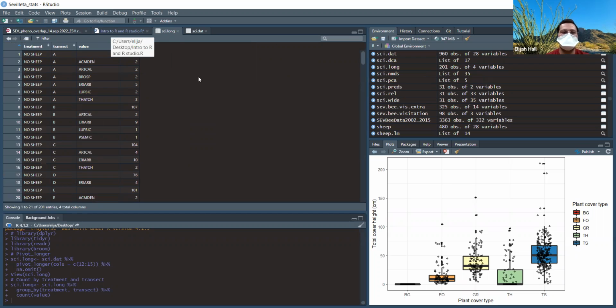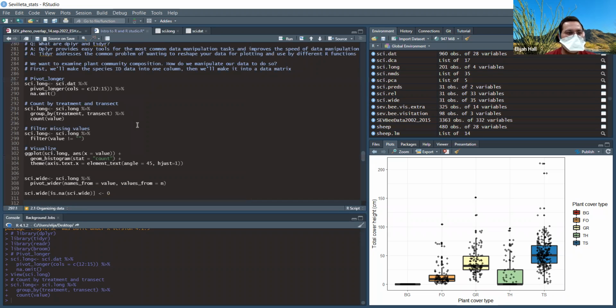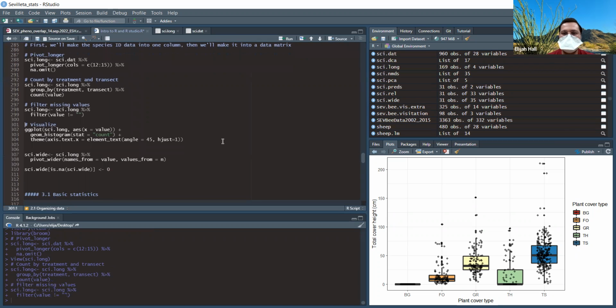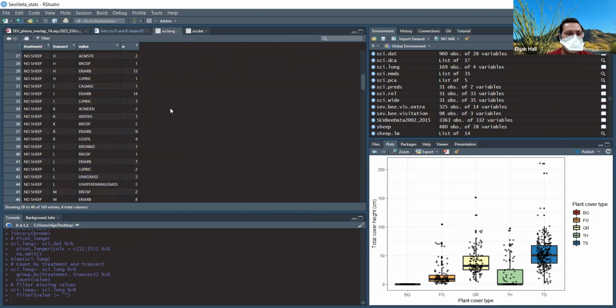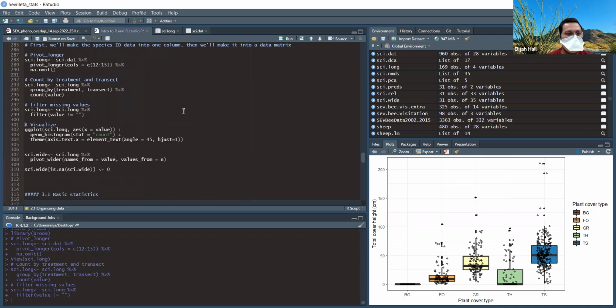So this is starting to be useful data, but you'll see that there's a bunch of values here that are missing, and that's because in our original data set, you'll see all these blank spaces. So we want to get rid of those blank spaces. They don't mean anything to us. So we're just going to use the handy filter function and get rid of them. So if you see it went from 209 to 169, and now we have just data that is useful to us. So this is how many times each plant species was in each transect.